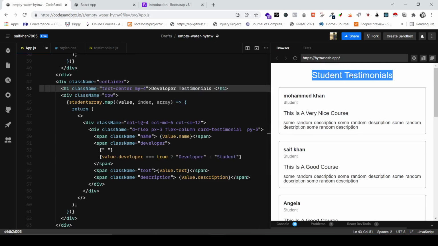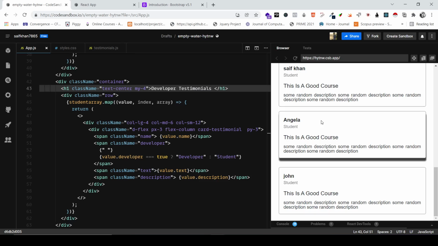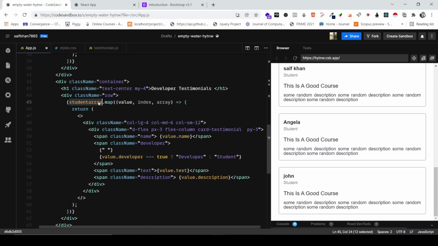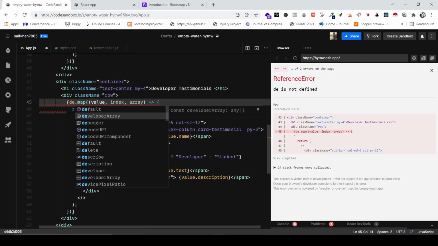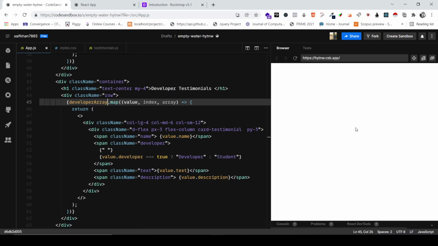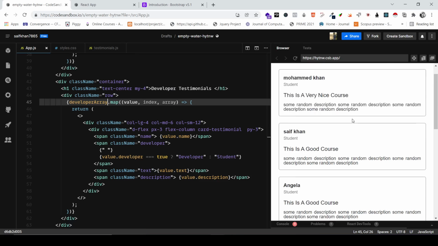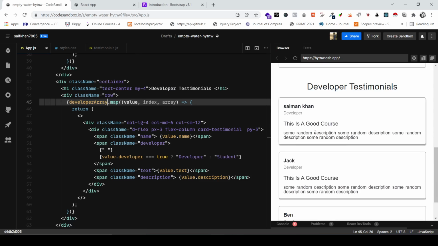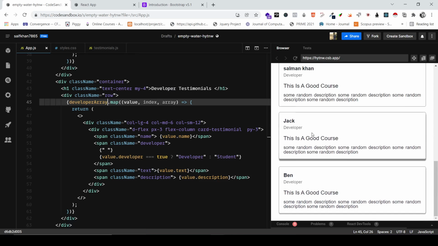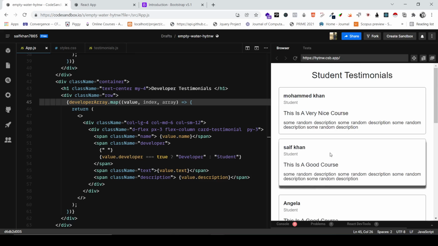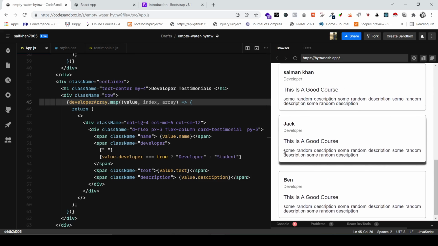Here we have student testimonials, here we have developer testimonials. It is automatically getting mapped. Over here, let me change this to developer array. Cool, developer testimonials, right? Great. That is how it is working.